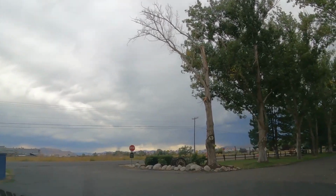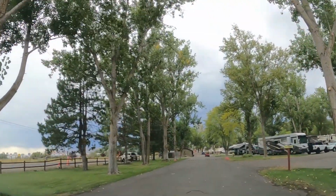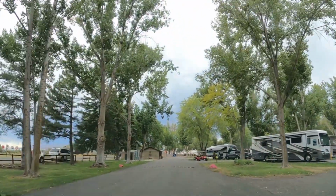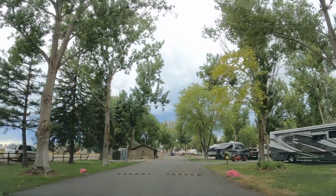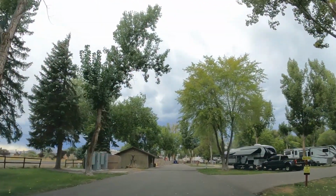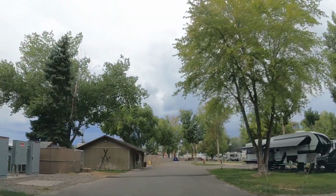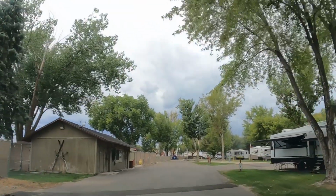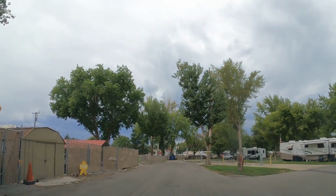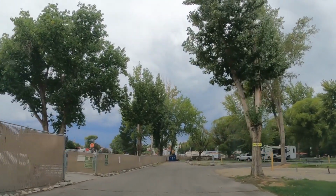And we are going to head across the park now. If you're into boating, fishing, you're only a 1/4 mile from the entrance to Utah Lake State Park. Now right up here on the left is our little maintenance building. And beyond that, this fence along the left, as far as what you can see, is dog park.